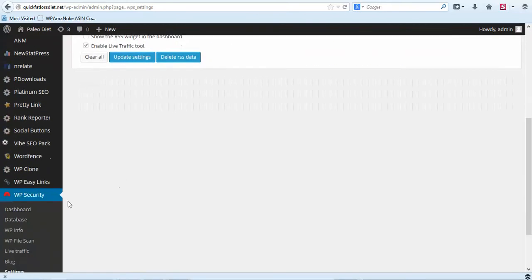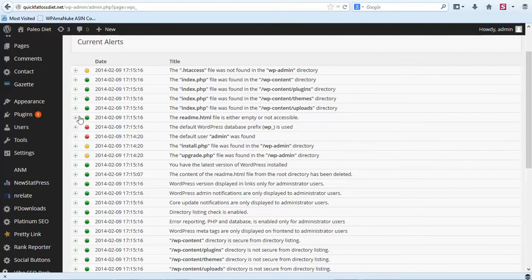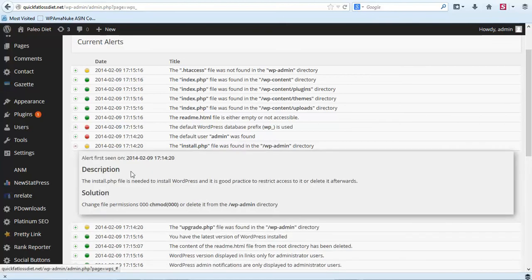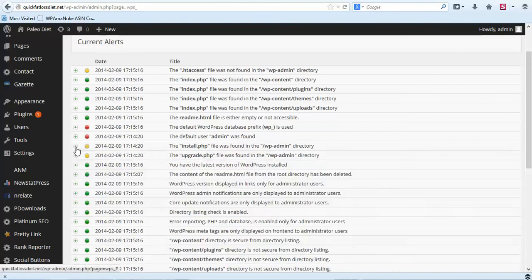Okay, just to show you a little bit more what I mean, if you go to the dashboard of WP Security, you're going to see a bunch of different things. If you've got a green light, you're doing pretty good. Even if you've got a yellow light, you're okay. Now I've got a couple of red lights, which mean, for one, the WP prefix is WP, and we also have an install file which we definitely need to get rid of. And then we have an upgrade file. We need to get rid of those two files definitely. I'm going to click this little plus sign, and it will tell you exactly how to do it. So we need to take out those files. Now, how you would do that is, you probably will not have these files, but if you do, you'll have to go into your file manager and take them out.